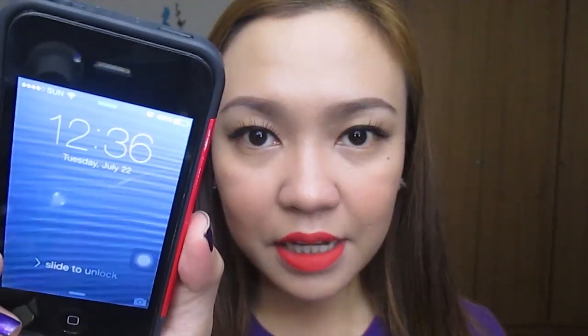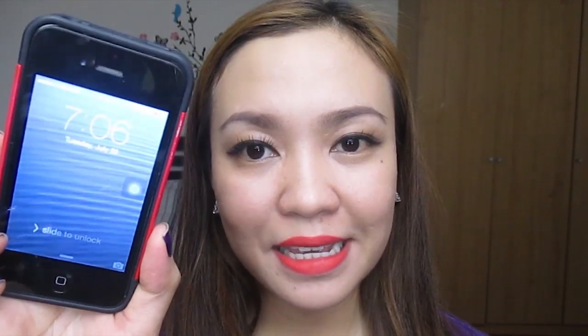Test natin kung gano'n siya katagal sa face before mag-fade or mawala. It's now 12:36, 7:06, 7 hours mula nung in-apply ko yung blush on. And right now, wala na siya. May natira dito sa part na to, pero sa cheeks mismo, wala na talaga. Nag-blot lang ako and retouch ng powder. I think nag-transfer siya dito sa aking blotting paper, I don't know.